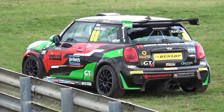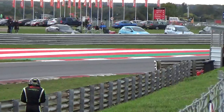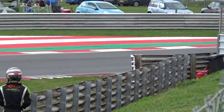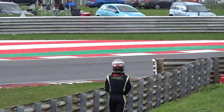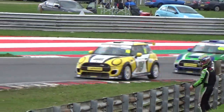Oh, and Dan Zeller's got a good run through Oggies, and I thought he was going to try and sneak up the inside towards Williams. He's got a good run onto the Bentley straight, and has he got himself alongside Jiggy Gornell this time round? Wait for him to come into view. If he has, he's lost it again because he's tucked behind. Tucked back behind, yeah. I can see it on the cameras. He tucked himself back behind, didn't quite get the momentum. Nearly did, didn't he? You could see him exiting the corner, sort of like sizing up the inside.